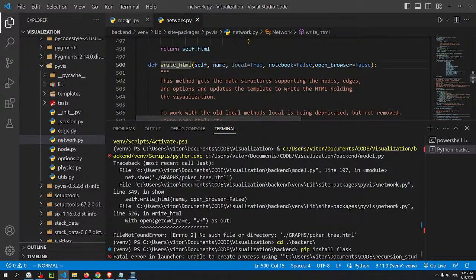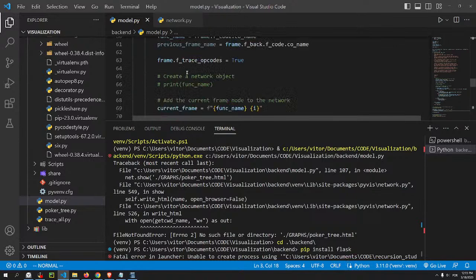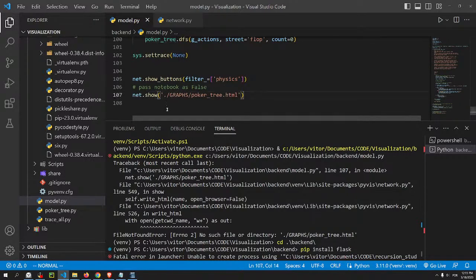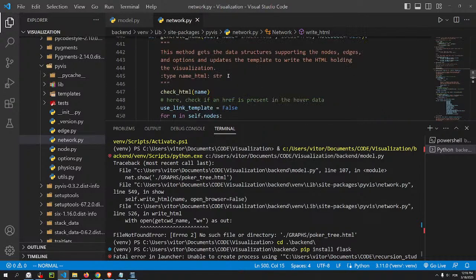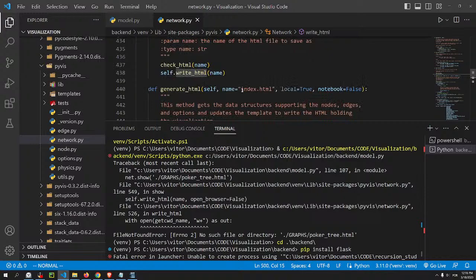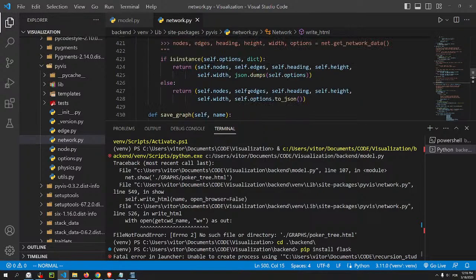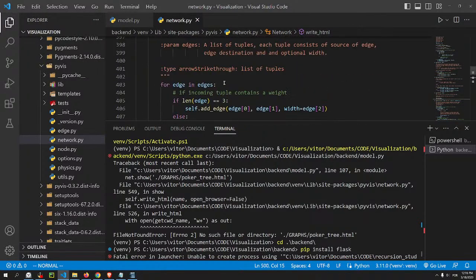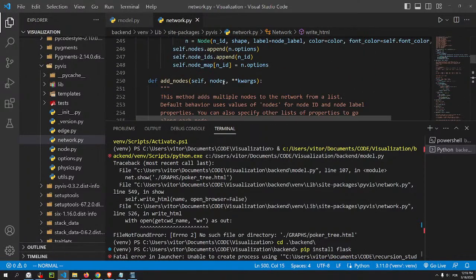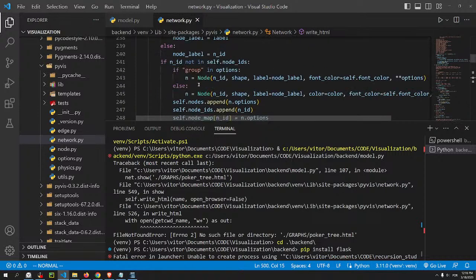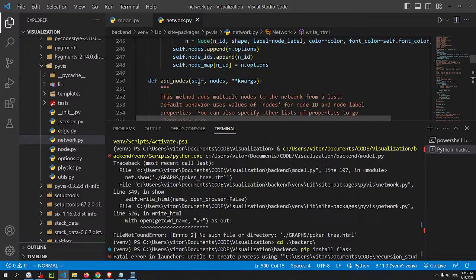Oh, it's because of the way that I'm passing it here. index.html. Maybe I should pass the absolute path. Just use the OS library to get the path.